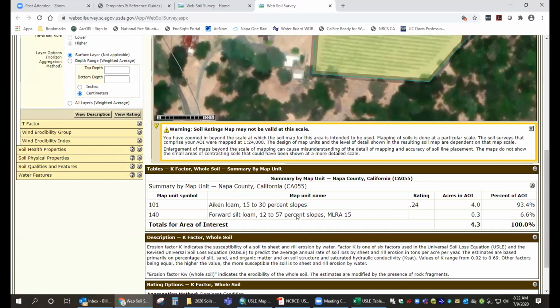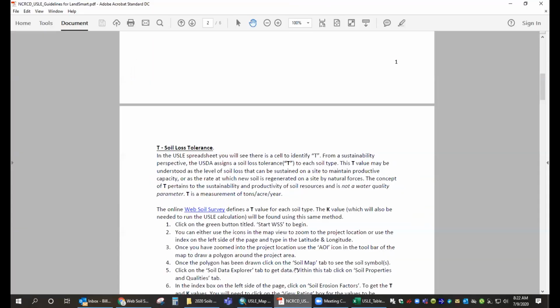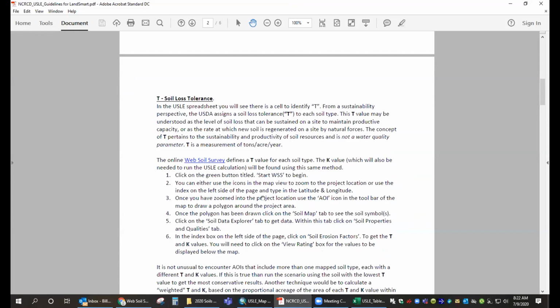We find this oftentimes in hillsides in Napa County, where for some of these soil types the USDA has not given a K value because maybe it was a rock outcrop or something like that. We do have, and it is identified in this guidance form in that California publication, well, for Napa at least, we have K values for all of our soils.